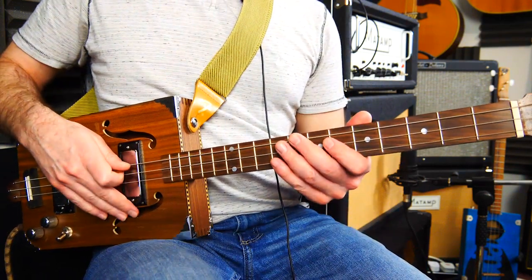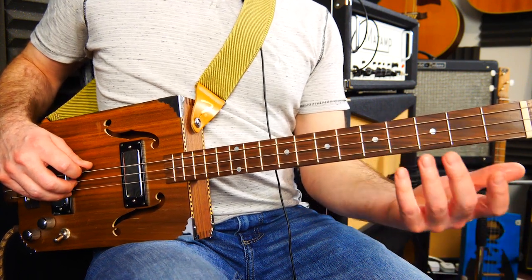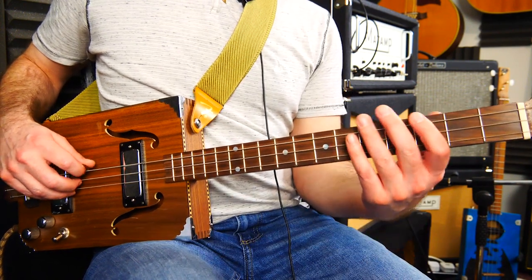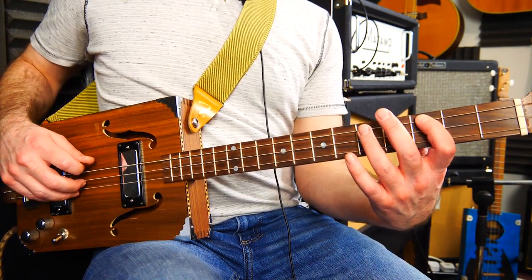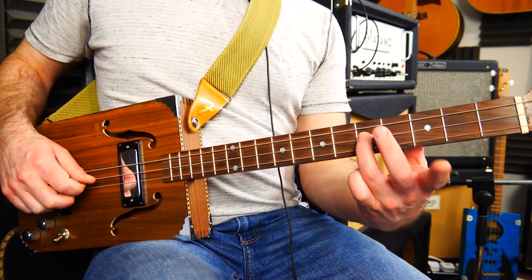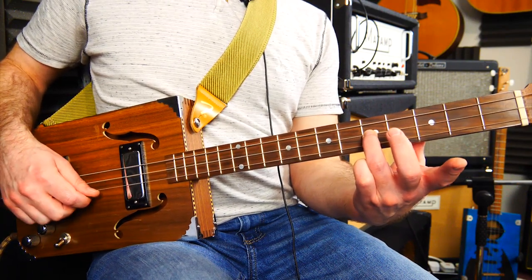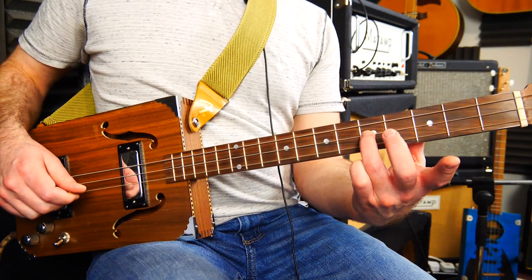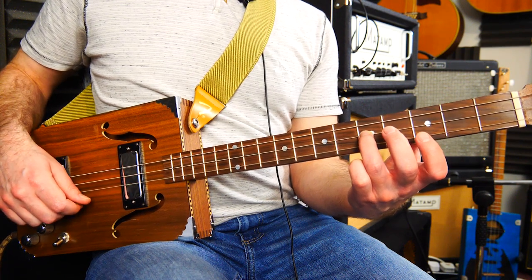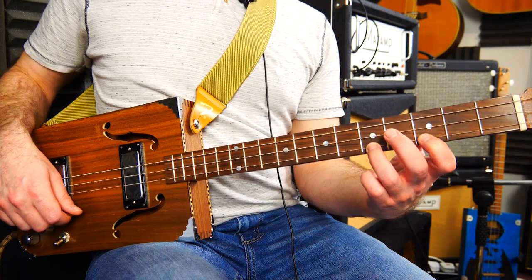We used that for exercise number one of the hammer-ons, but this time we're just going to play the fretted notes. I'll just say the frets because we've got possible different tunings, so open, fret 3, fret 5, open, fret 3, fret 5. Now that fret 5, with our power chord tuning, is the same note as open string 1. So I'm not going to play open string 1 because I don't want to play that note twice. I'm going to go straight to fret 3 and fret 5.